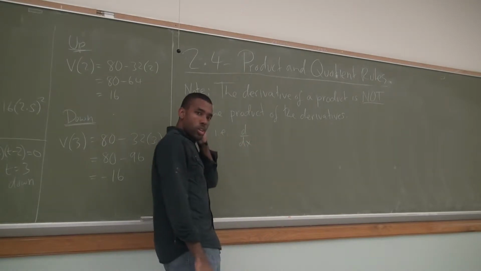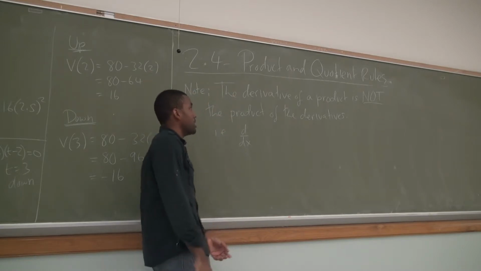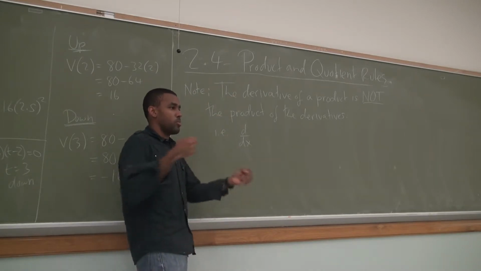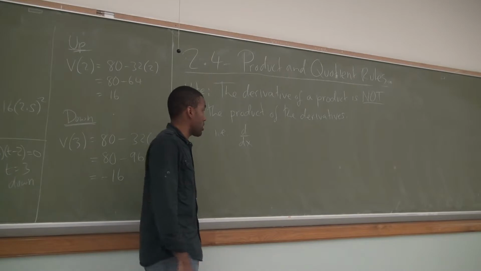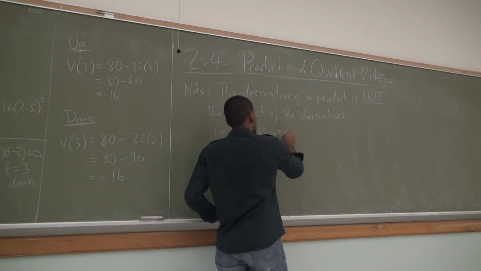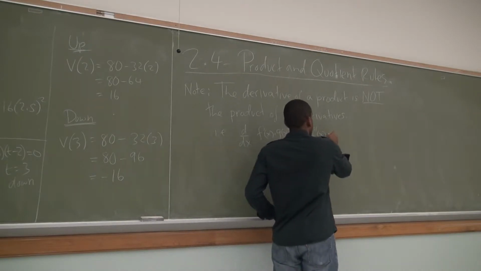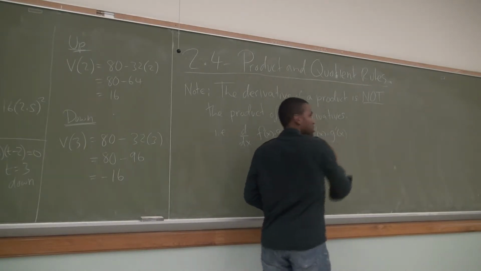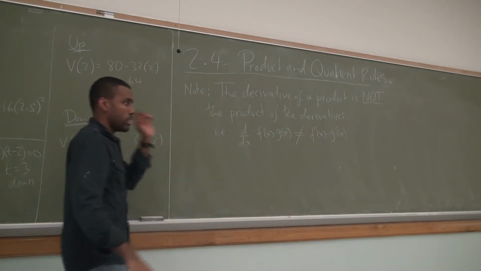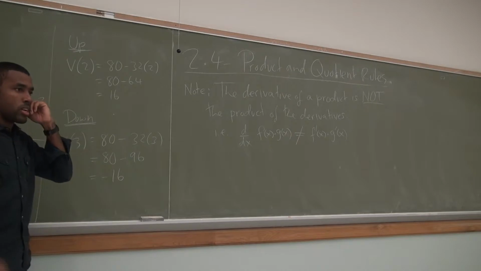This is something you should know, and it's very important, and students make a mistake every time even though you tell them. You can't differentiate a product by just differentiating these and sticking the derivatives together, right? If you have f of x times a function g of x, it's not the same as just differentiating this one and then differentiating that one. It will not work. You won't get the right answer, and it's actually not hard to prove. You just pick a random one.